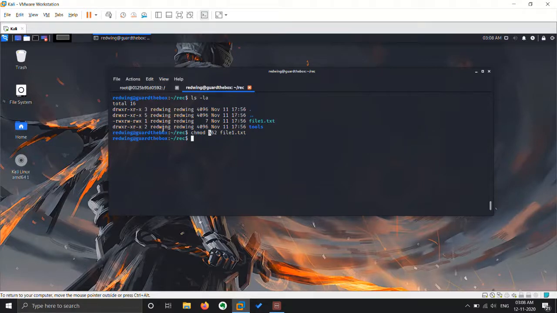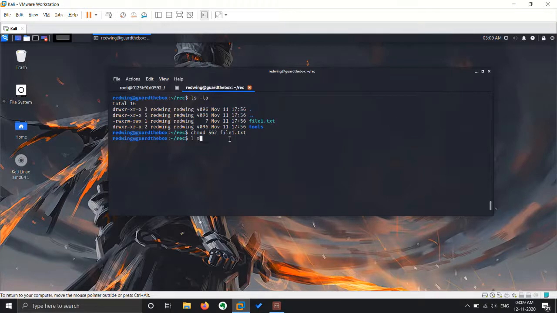We had 5 for the owner of the file, which means read and execute, so the write permission should go away. And we have 2 for all other users, which means only the write permission, so the read and execute permissions should be revoked.